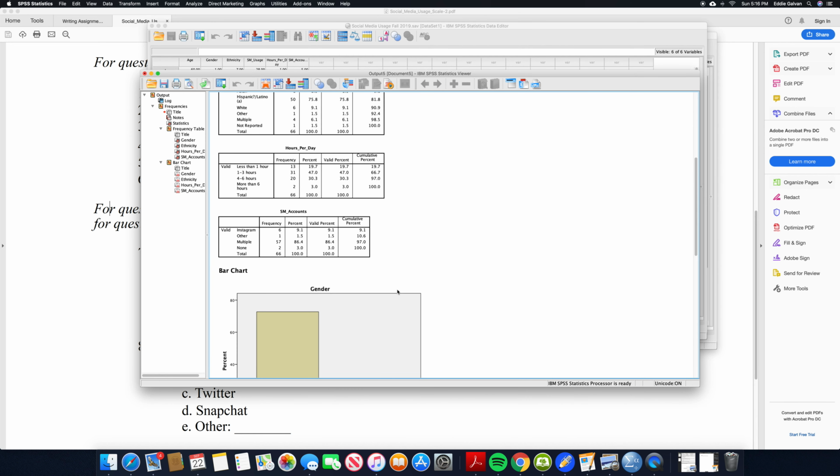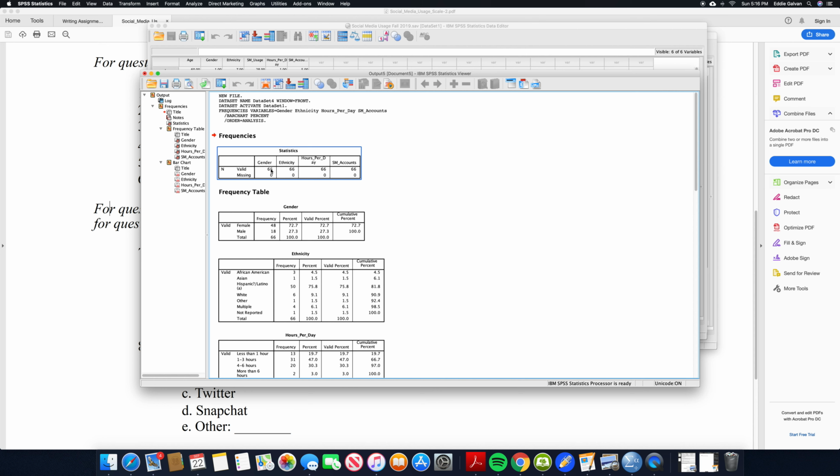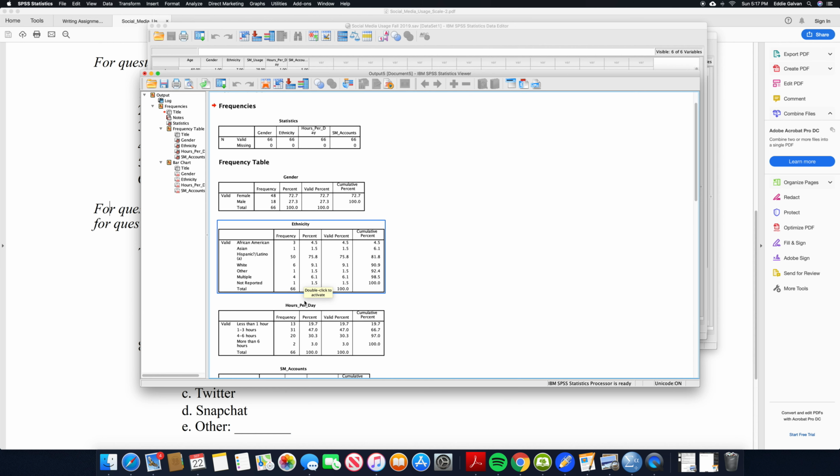It tells me that we have a total of 66 people, and here it tells me the frequency and percentage of gender. We have 48 females and only 18 males. That's something to consider for your paper. Here's the ethnicity breakdown. Not surprisingly, thanks to normal distribution, we have 75% of the respondents be Hispanic.